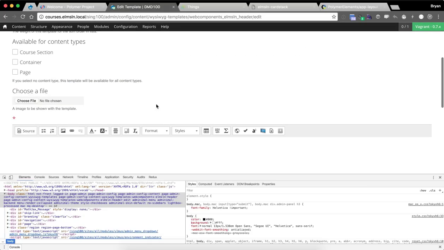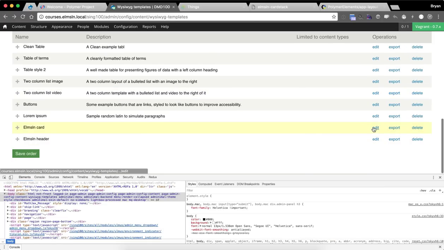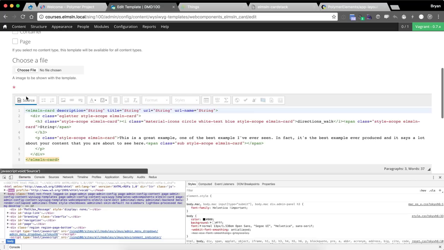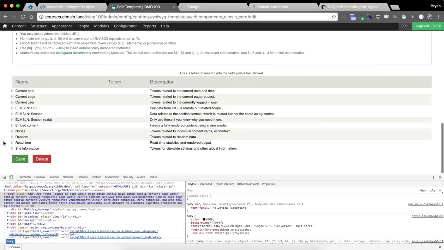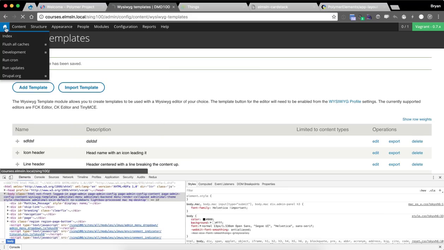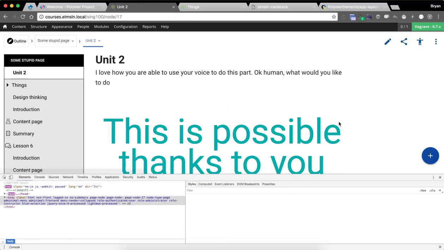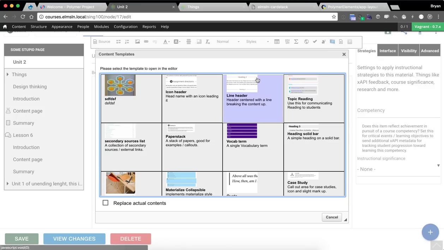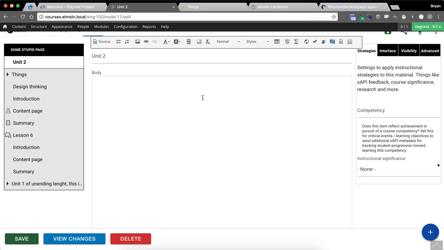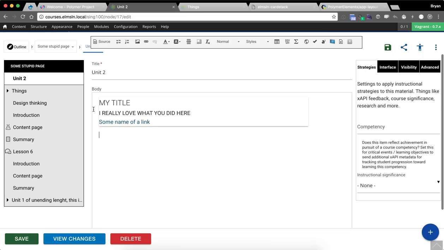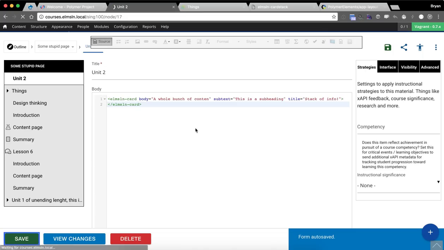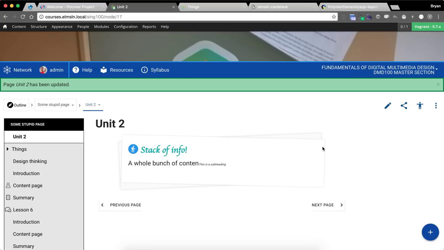We have a web component for the card, right? So there is a submodule that puts this stuff in there too. This stuff's still super new. So let's save that and then save. So another gain of this would be we've got a nice list of things that our graphic designers can do, or sorry, people authoring content can do. And they would come down and say, give me a card. And clearly something's goofed up with WYSIWYG, but it's supposed to do that. There we go. So it would stomp in a card, and imagine it drop that in. I don't know why I didn't do that. That's an issue with WYSIWYG template apparently, but you get the idea.